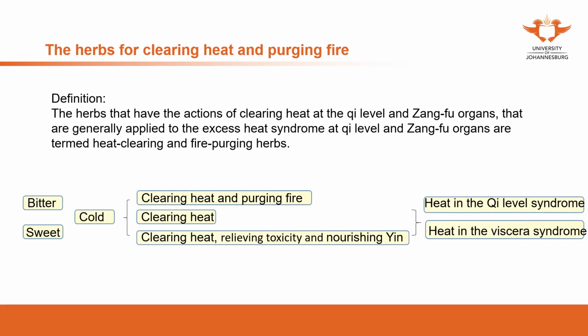This group of herbs mostly are bitter and cold. Some of them are sweet and cold. Bitter and cold can clear heat, can purge fire. Cold itself can clear heat. Sweet and cold can nourish yin. So mostly they can be used in heat in the qi level or the heat in the zangfu organs, especially the excess heat.